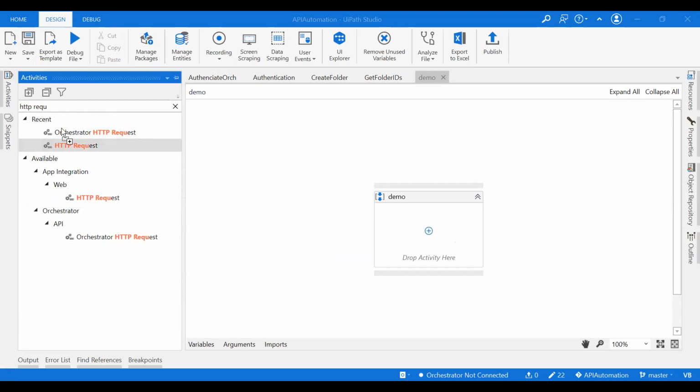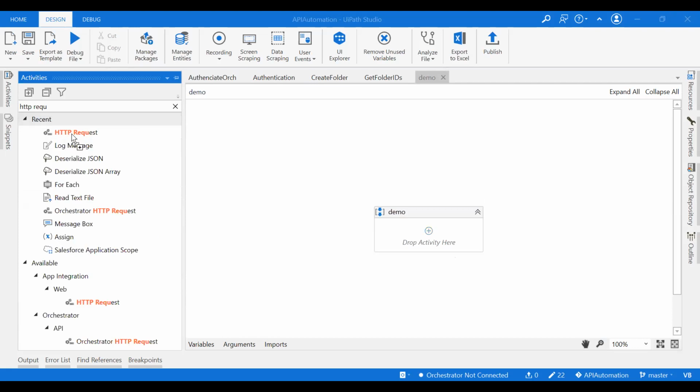Once you pull the HTTP request, you can see you have to provide the endpoint, which is the server we have to get the response from. If you have any certificates or passwords for that, you have to provide the values over here.